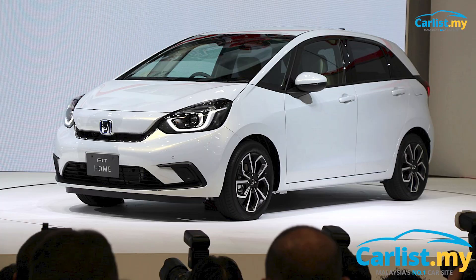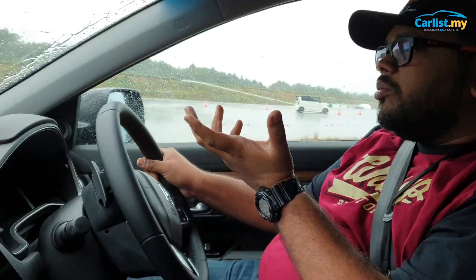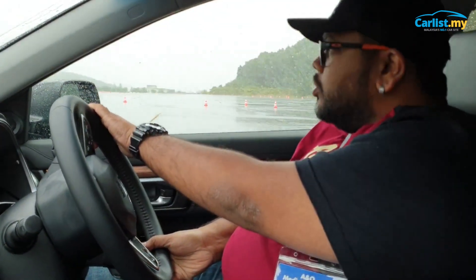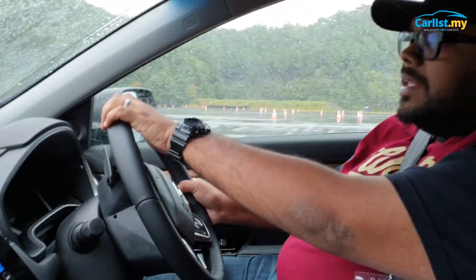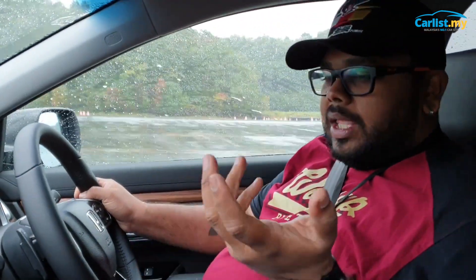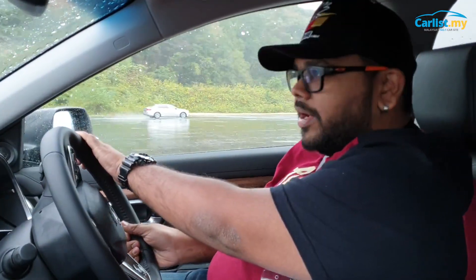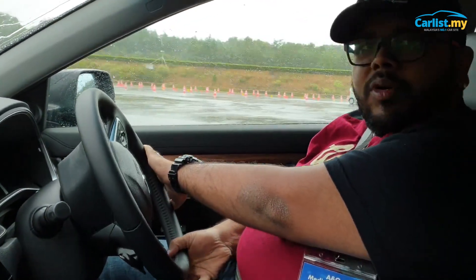I think the new Jazz when it comes to Malaysia will get this system. The Accord Hybrid with the 2-liter — we don't know yet whether it will come or not. Even the folks at Honda Malaysia have not shared that with us. So now we are just taking the two cars for a spin, and they are quite fun to drive. People normally think that hybrid means boring and no power, but no — because we have eco driving mode, full EV mode, and also sports mode. In sports mode, it can handle the power too. Quite fun to drive actually.